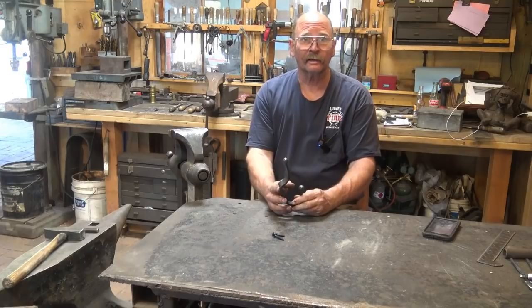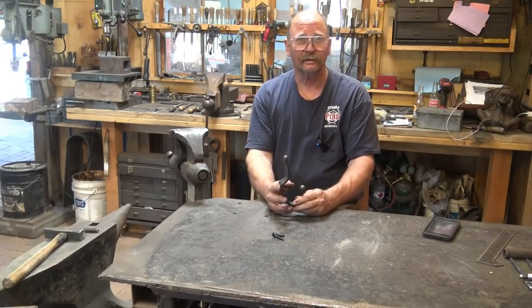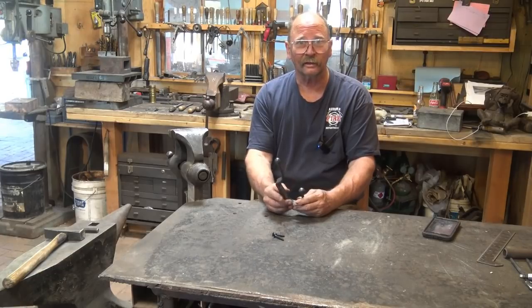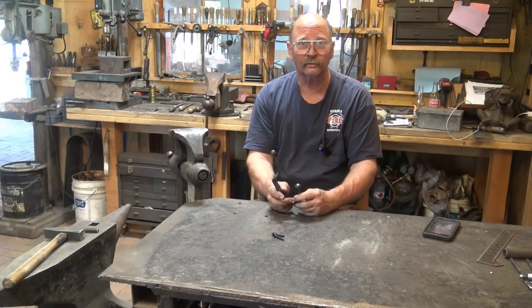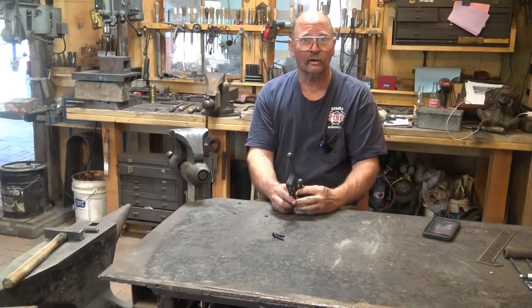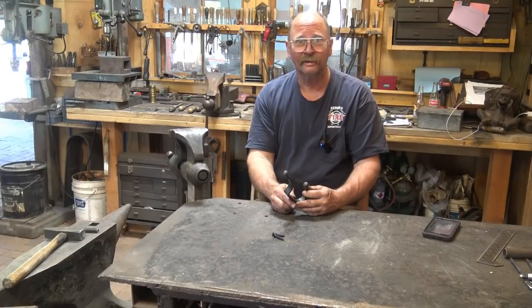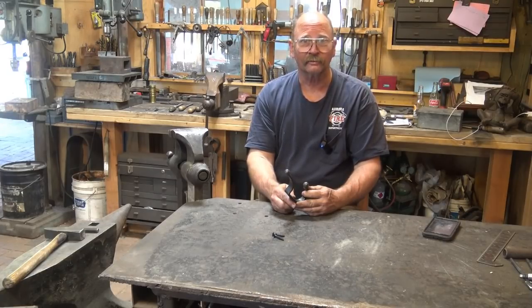But these are also handy in the shop. I end up hanging my coat on the drill press most of the time because I just don't have any place else to hang it. So I think I need to make a few of these for myself, hang them on the wall, and I'll have a place to put my coat. So enjoy, get out to the shop, make a few hooks, make some bottle openers, pokers, make tools for yourself. Heck, just get out to the shop and start working on your blacksmithing skills.